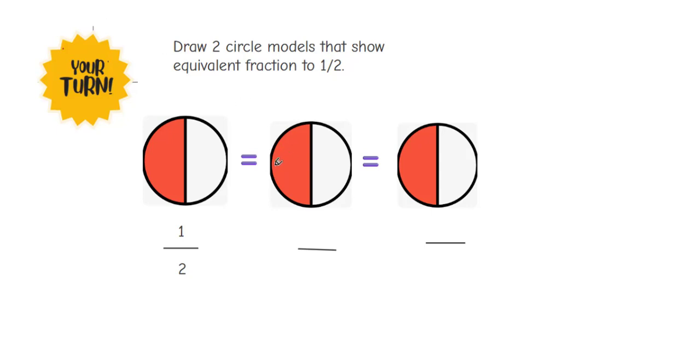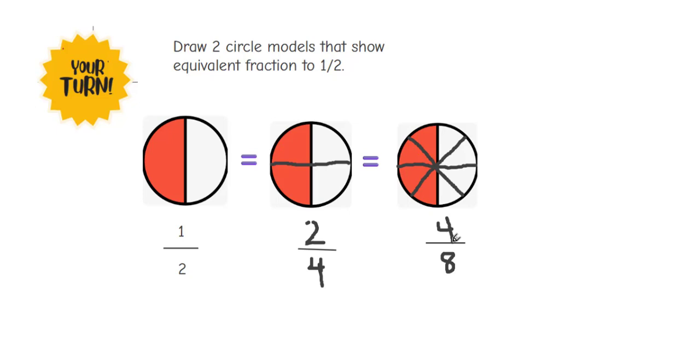Now I'm going to use my pen for this, so it's not going to be really even. I'm going to cut this in half again, and now I have fourths. I have 2 parts colored in, so that means 1/2 is equivalent to 2/4. Now this one, I'm going to do the same thing, but I already have 2/4, so let's cut it up again. Remember, all the pieces have to be exact. Now I have 8 for my denominator. There's 8 pieces in all, and 4 are colored in.